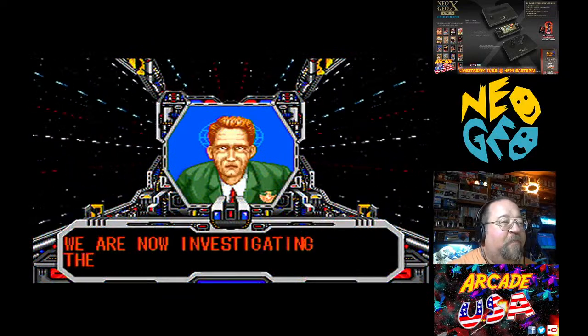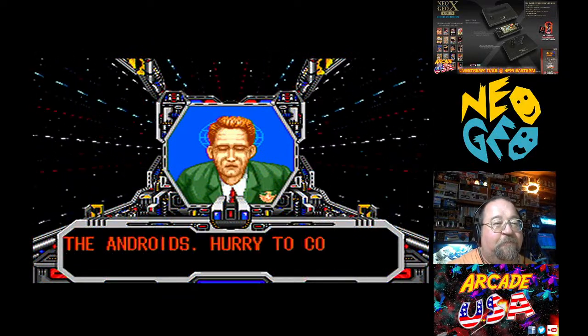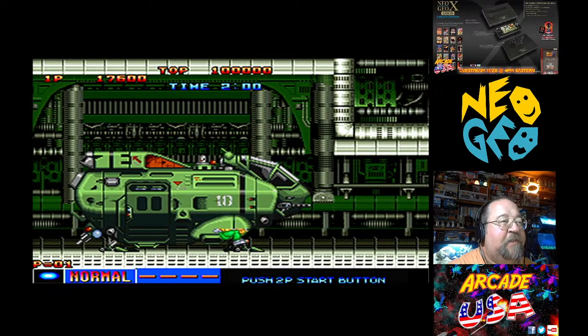We are now investigating the supercomputer that controls the androids. Hurry to Colony CO5, where the computer is. Ready, go!